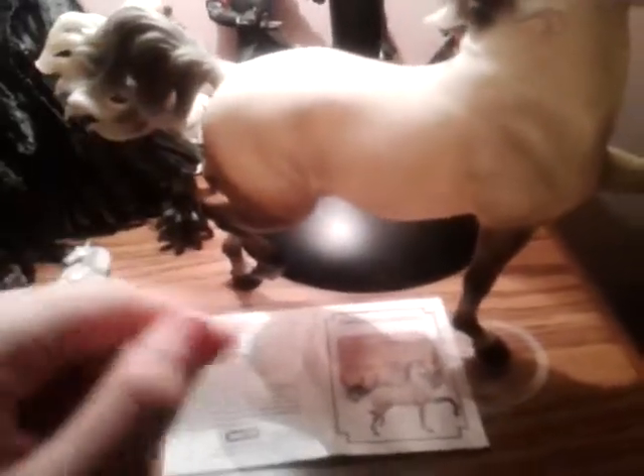So if you're looking forward to buying him, I bought him with my other horse that I will show you in maybe another video. I bought him and that other horse for 50 bucks together, so they were about 25 each, which I thought was a great deal considering they were new.